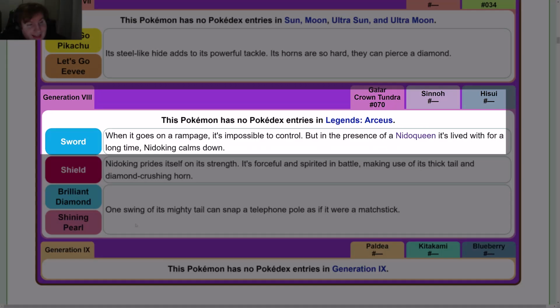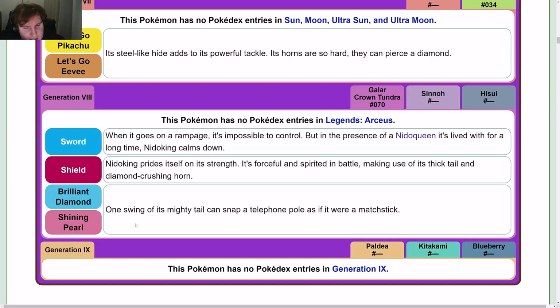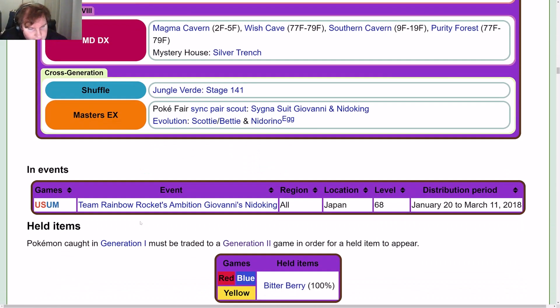In Gen 8, in Sword, when it goes on a rampage, it's impossible to control, but in the presence of a Nidoqueen it's lived with for a long time, Nidoking calms down. In Shield, Nidoking prides itself on its strength. It's forceful and spirited in battle, making use of its thick tail and diamond-crushing horn. Brilliant Diamond and Shining Pearl are just Diamond and Pearl again. You've got game locations, inside game locations, and events.